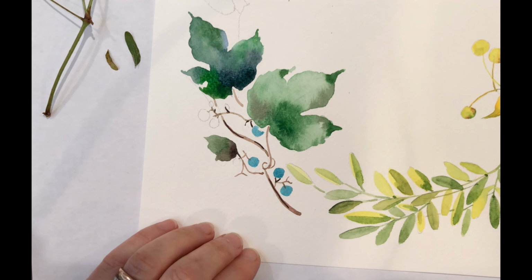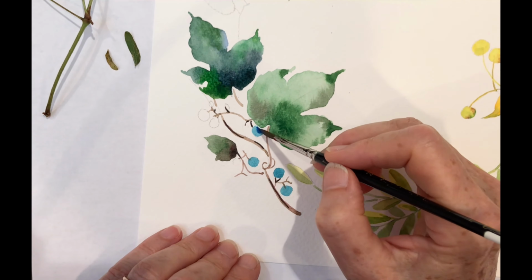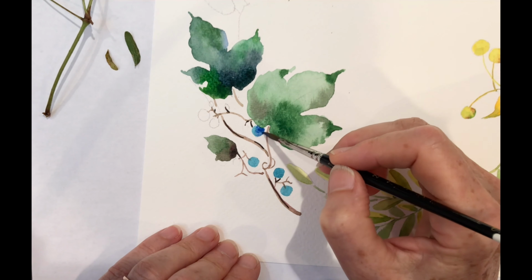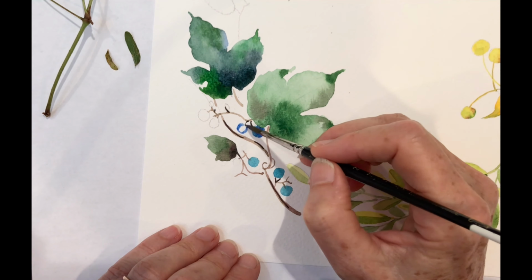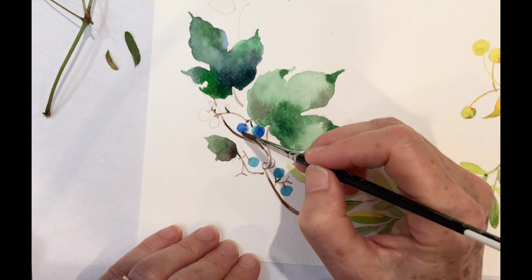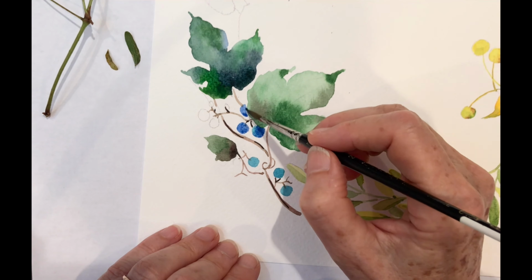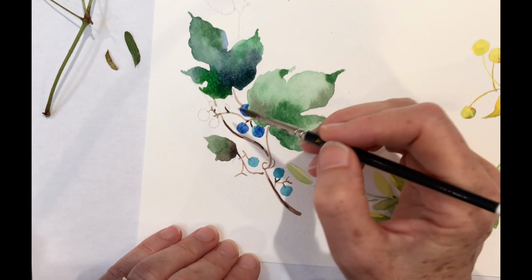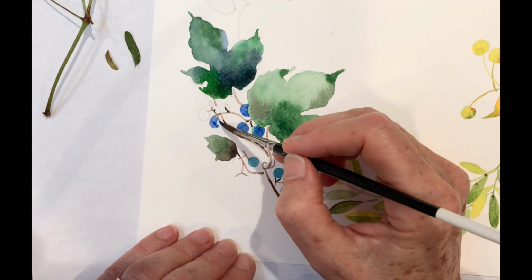And then into this turquoise, we'll mix a little bit of our blue, number 64. So we'll have some blueberries. And finally, we'll put in some purple, so we have some blue purple.